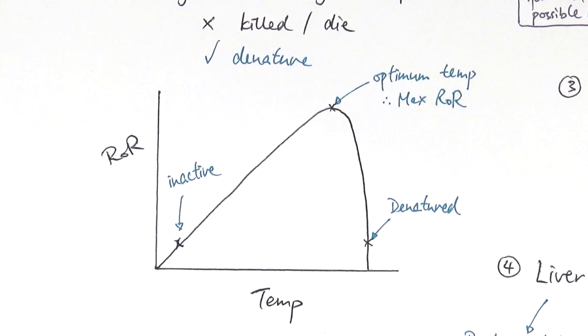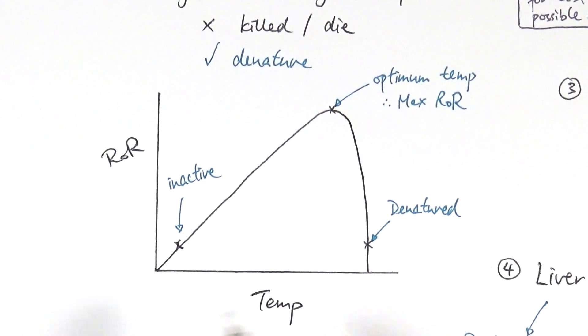So to add on to that, just so that you're aware, temperature and rate of reactions: it's inactive if it's too cold. At the optimum temperature, then it's got the maximum rate of reaction. Then very quickly, once it's gone past the optimum temperature, they can denature in a rather short period of time. So just this is how the graph should look like.